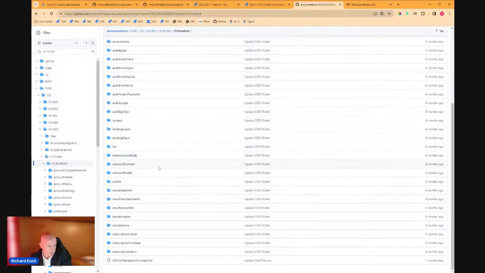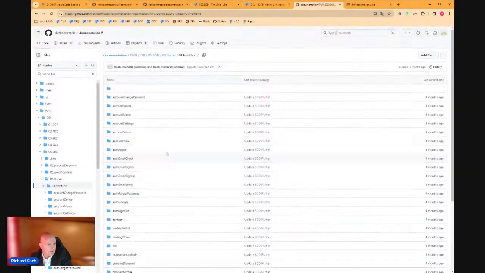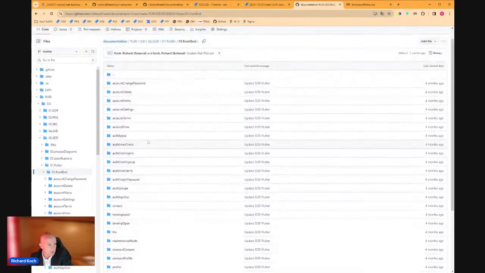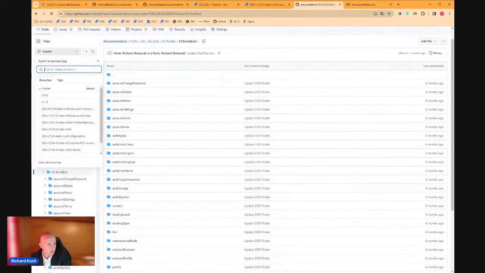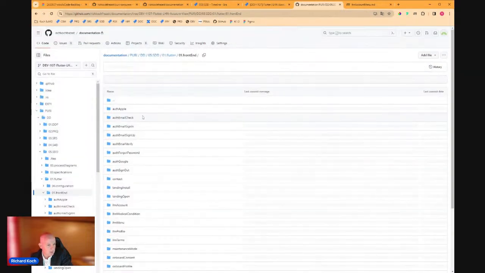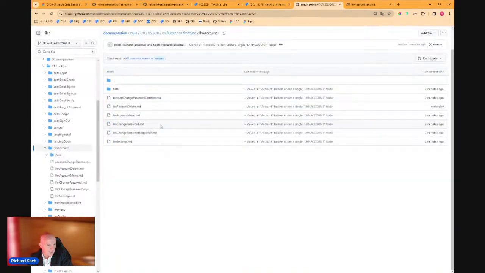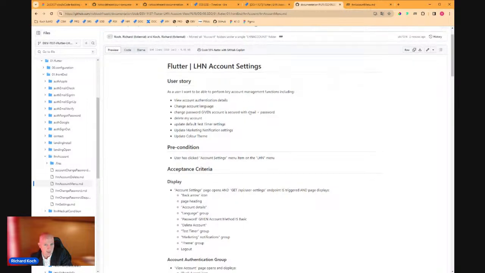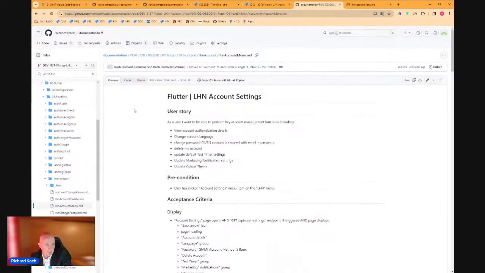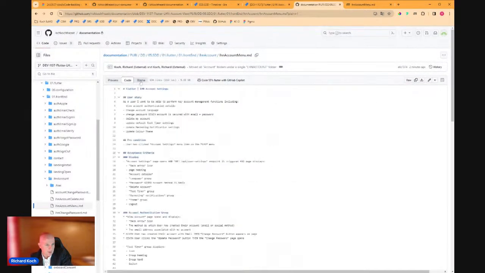And what I've done here is a left-hand nav function. Why can't I see it? Okay, I'm in the wrong branch, that's why. Okay, so there we go. We've got the front end here. We can see the changes. Here, left-hand nav account. And this is the set of files I'm working on. So this is the file that I'm working on changing.